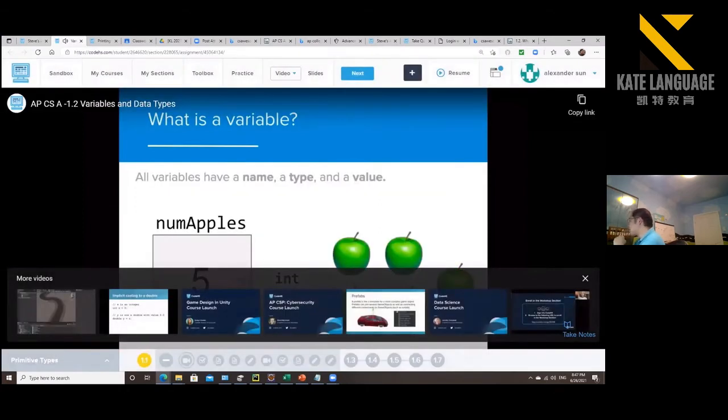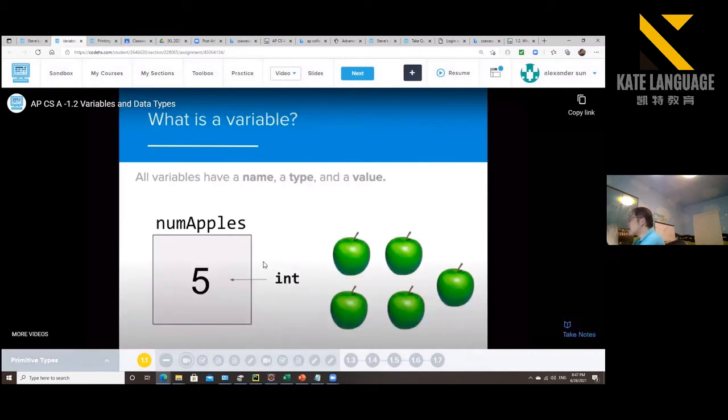So here I pause. Sometimes you just think logically, why does a variable have a name and have a type, right? Because you want to refer to this variable, you want to have an easy to remember name to refer to it. That's why it has to have a name. Why does it have a type? I'll give you one example. Why does apple have to be int? Int means integer, right? Why is apple not a float? Float means a real number. Why is apple not a string? Just think about that, right?